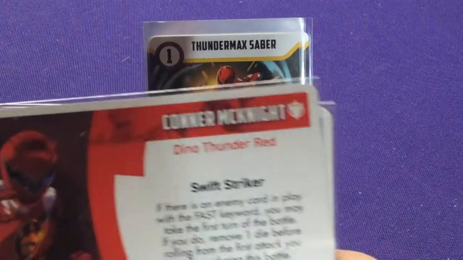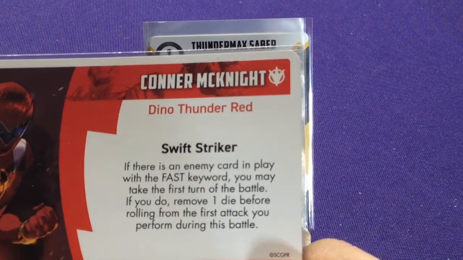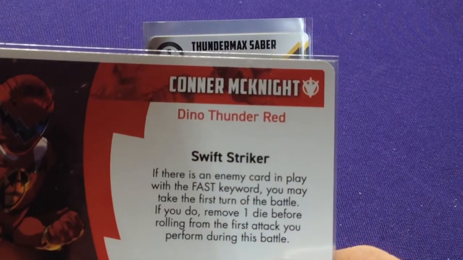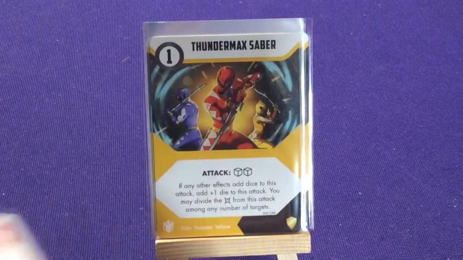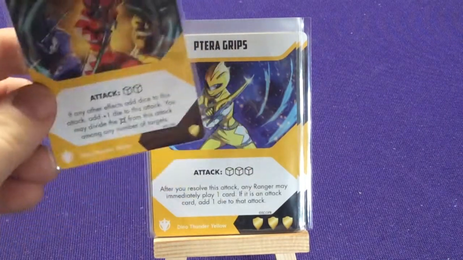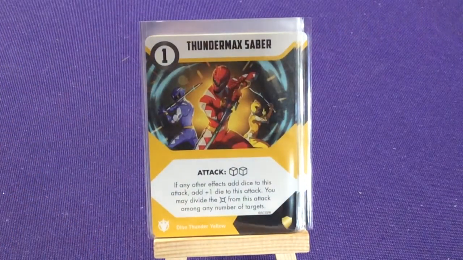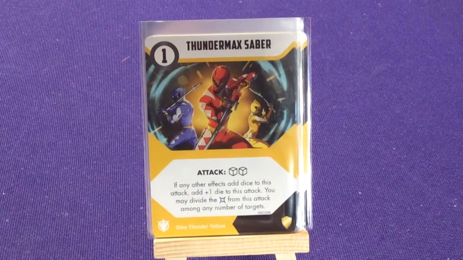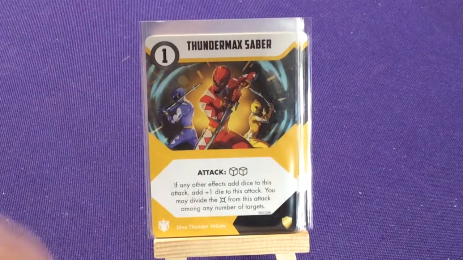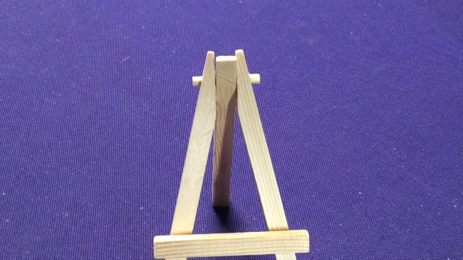If you really want to be abusive about it, use Connor right off the bat. You can always skip the fast keyword by removing 1 die from that first, making it only a 2. But you could attack first in the turn. So, I mean, if you did turn 1 with that, 2 dice, and then immediately throw this down afterwards, so now it'll only be 5 dice instead of 6. But you'll have 1 focus attack, plus 3 that you can spread out. You can definitely probably get rid of like 2 cards that way. Just to show some of the synergy between these characters.